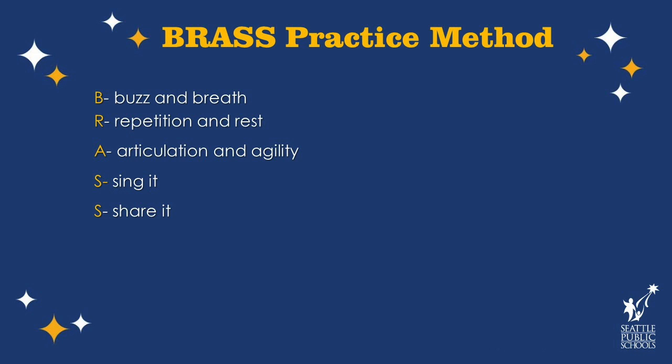And the first B in the word brass stands for buzz and breath. We'll spend a fair amount of time talking about that today. The second letter R stands for repetition and rest. You should play something over and over again, but make sure you also rest. A stands for articulation and agility. S stands for sing it. And the final S stands for share it.